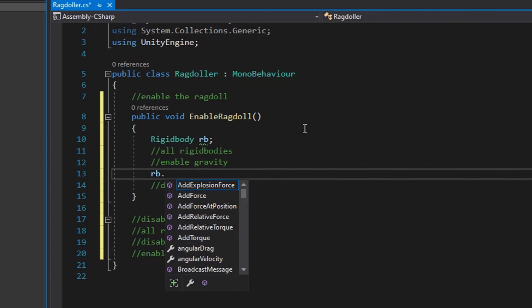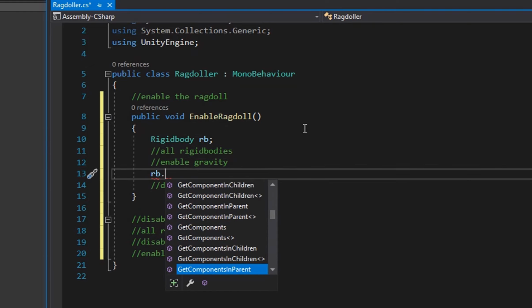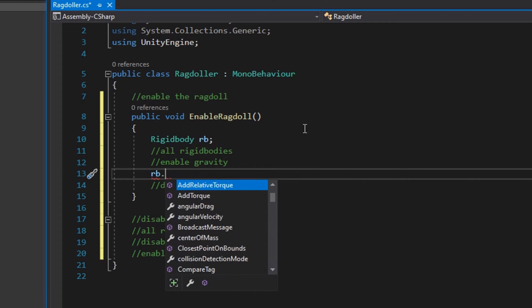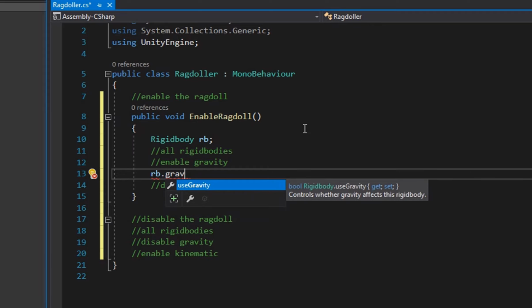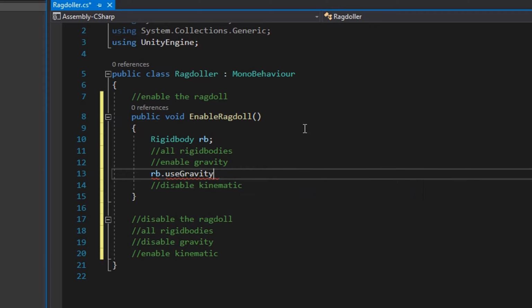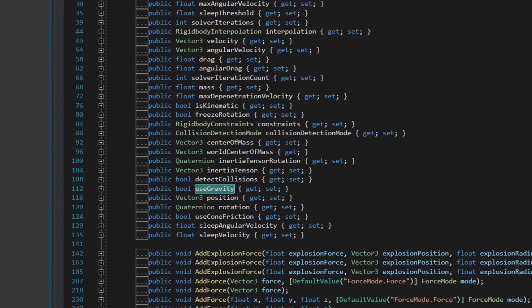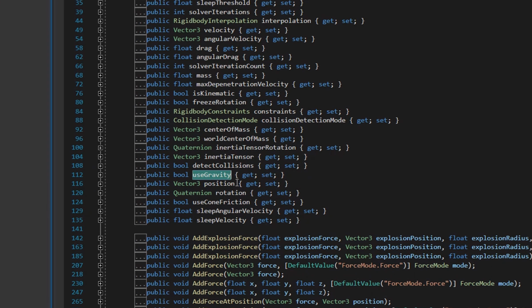We can see on the rigid body all these properties that we can use. I can find gravity by just typing in grav. Okay, so useGravity is a Boolean property that we can get and set from here. If I press F12, I can look at all the stuff on Rigidbody. So this is a public bool, and I can get and set it publicly.